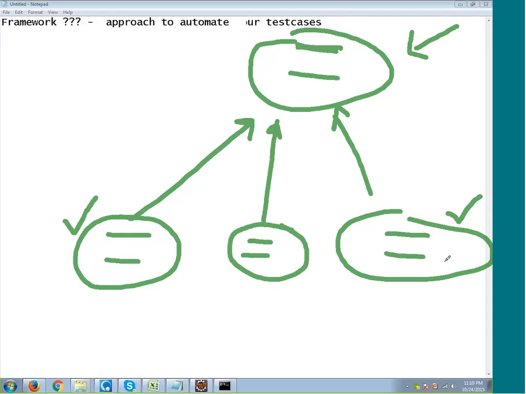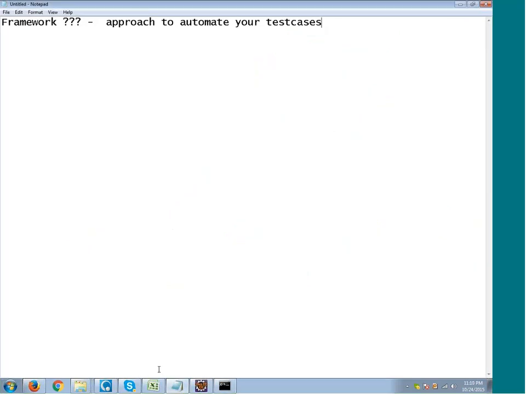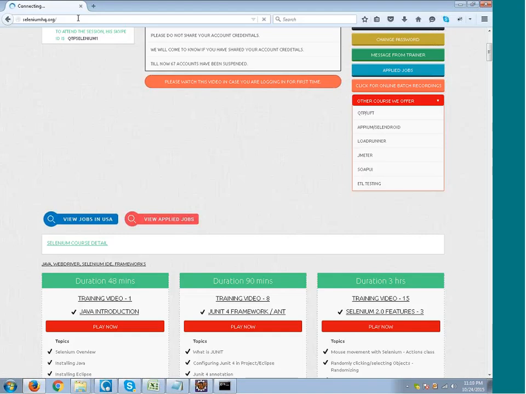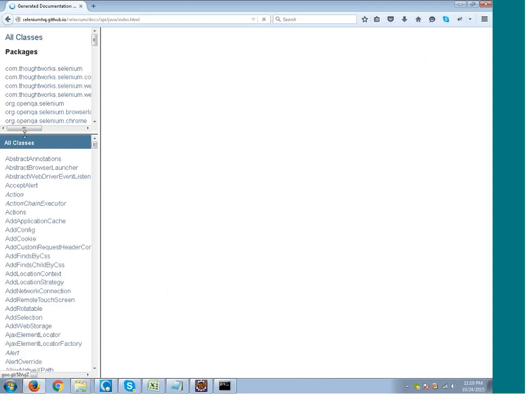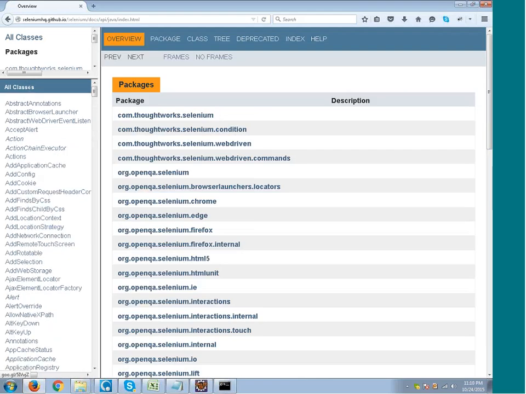And that's exactly what is done in Selenium. In the architecture of Selenium, if you go to the official website, in the download section, you will have the Javadoc link. You go to this, and these are all the classes. The ones written in italics are interfaces.